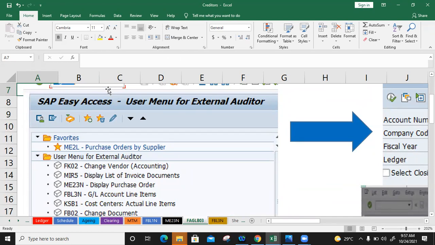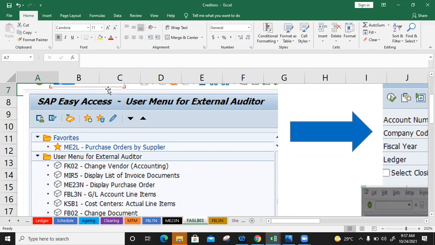These are small things which give you an added advantage in your interviews. They will ask you very simply, in your CV it is written that you have knowledge about SAP, so do you have some knowledge about SAP? You should not just say, yes sir, I actually have not worked. In your articleship, if you get an opportunity to work, then say that you have view mode knowledge of SAP, because an auditor does not work in entry mode; you will not be allowed to post entries. If you do not get any exposure in your firm, then say that you learned it from a friend who was working with one firm, who showed you.